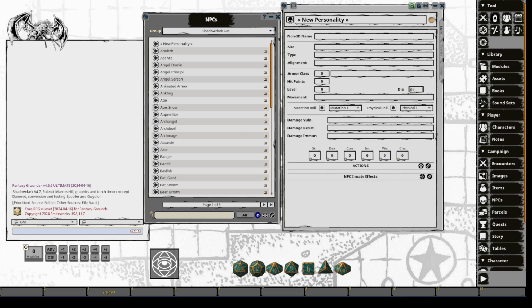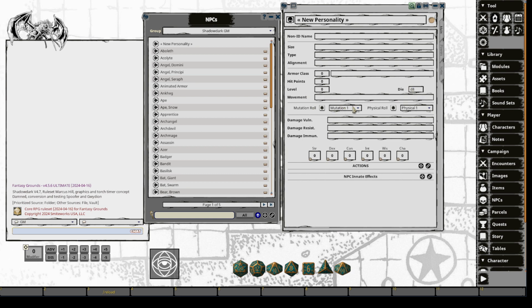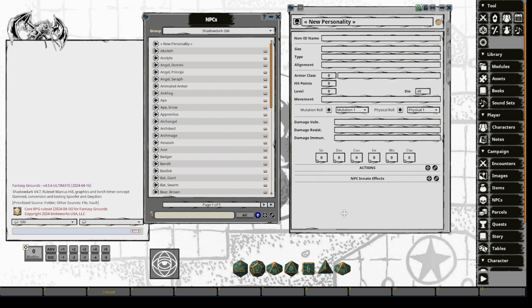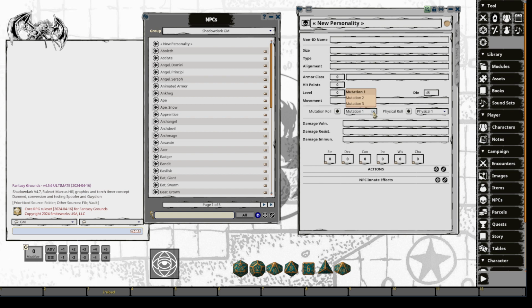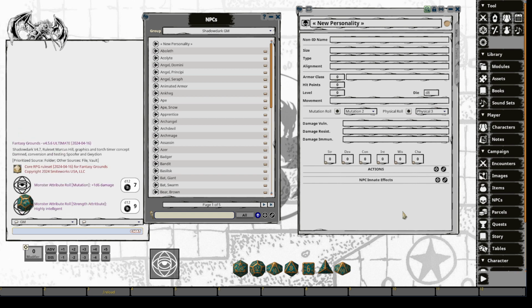Could be far. And so that's what that is. Now, this next section, you only see this next section when the record's unlocked. So there's tables, like when you want to create an NPC on the fly, nobody wants to fumble with stuff. And so you can actually select the mutation table you're going to roll. You can select the physical attribute you're going to roll, and it'll tell you what the attributes are for this monster. So it's kind of neat. I just put them onto the NPC record.